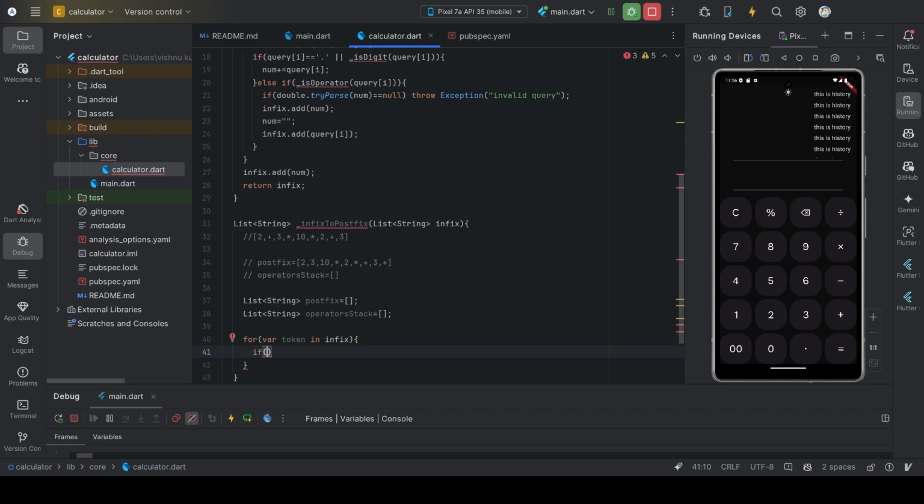So if the token is an operator, I will write these functions later. The name is self-explanatory, it is checking whether this value is an operator.